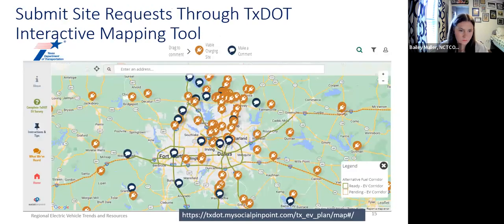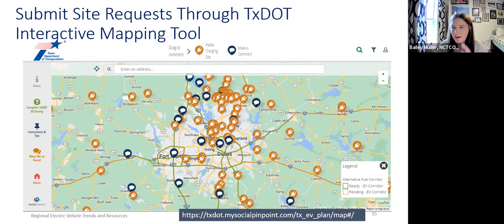Next page. And one of the resources they have on there is siting requests. We've been putting this map in pretty much every presentation we've had for the last 6 months. And so many of you should be familiar with it, but it is the interactive mapping tool. This is where TxDOT and other regions are able to get information and basically public input on different sites and comments. And so on the left, you have the ability to insert different sites that you think, regardless of your city, company, or individual, you're like, I think there's a big gap and I would like a station here because of this. And you can identify that and put that station in there, and then it'll show up.